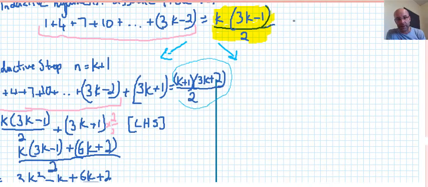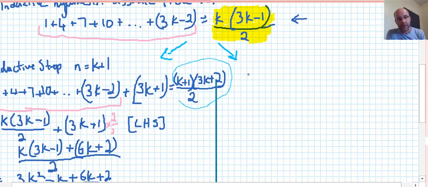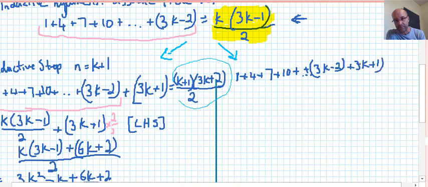The other part we've got to reconcile is when we go back to this step here and we do something different, because last time I used substitution straight up. This time, if we add the inductive term to both sides, so the arrow there is when n equals k, the inductive hypothesis step. So if we've got that, here's an alternative for you. See how you feel about this. So we've got that same sum there. Now this is where we add on the inductive step to both sides. So that comes out as 3k plus 1 as we saw last time.